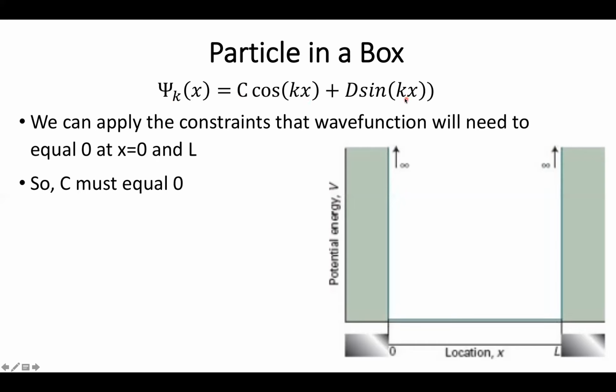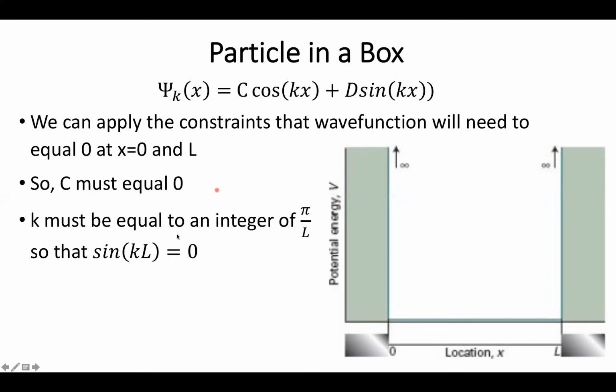Now I have to figure out, all right, what's going to be my value of k? So this is where L comes in. Because if x is equal to L, I need something where sine of KL will equal 0. Well, the only way that sine of KL equals 0 is if k is some integer times pi over L. Because if it's, say, pi over L, then that would reduce the sine to just sine of pi, which is equal to 0. Sine of 2 pi is equal to 0, 3 pi, 4 pi, 5 pi. So as long as k is some integer times pi over L, we're good.